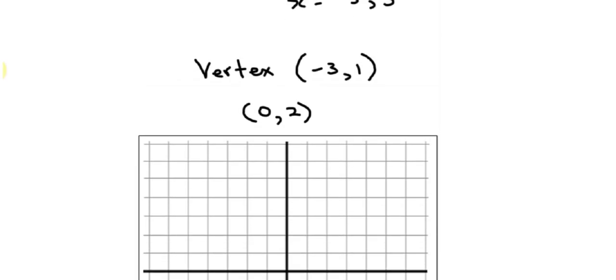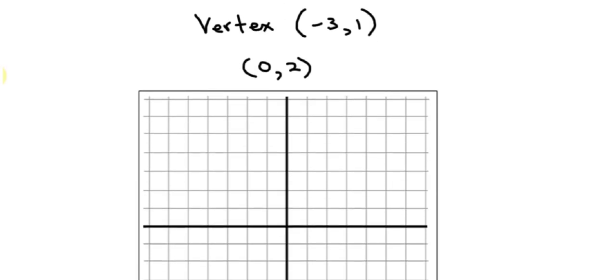Okay, so hopefully you've written down the vertex at negative 3, 1, and we've got the point 0, 2, because they're going to go off my screen here. That's okay, and I'm going to go ahead and plot them. So we've got negative 3, so 3 to the left, and 1, so right about here, that's our vertex. And then we have the point 0, 2 as another point on the graph. So from this, I can actually draw a pretty good version of the graph. If this is the vertex, it must mean it's opening upward, heading on up.